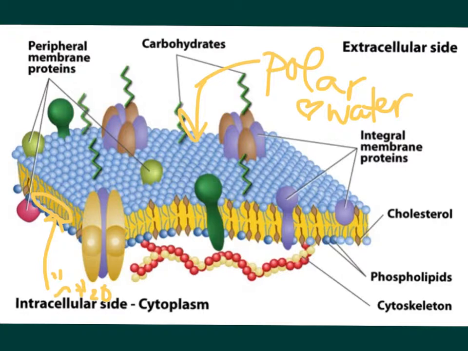Membrane proteins that occur on only one side are called peripheral. Have you heard the word peripheral before? In what context? It's your peripheral vision. Where is your peripheral vision? On the side. So if you hold your hands up, right where you can finally stop seeing, like right there on the edge, that's your peripheral vision. Peripheral means side. So those peripheral membrane proteins are attached on only one side of the membrane. They don't go across the whole thing. They are on one side.